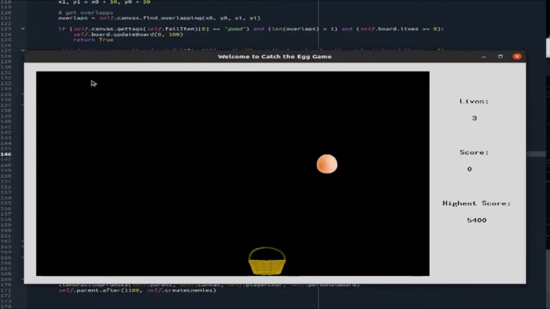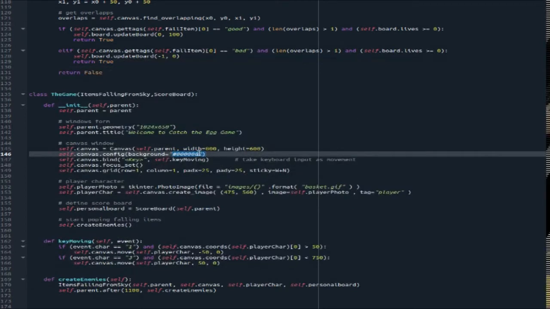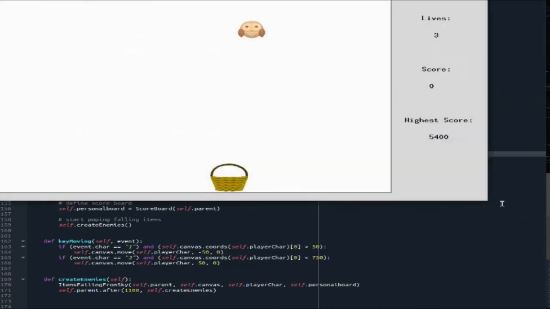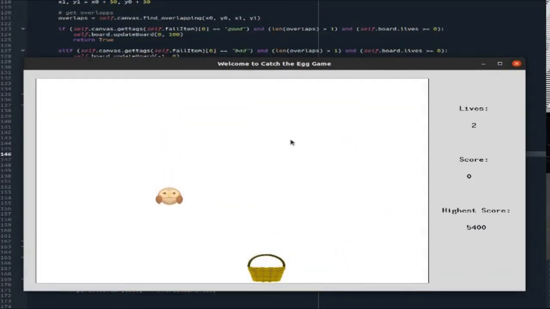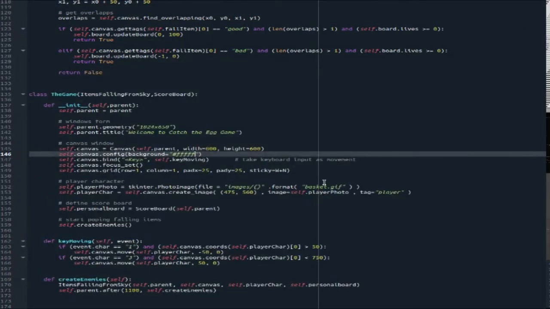So this is the main window, which has the title, welcome to the catch the egg game, which has a canvas window, which has a scoreboard, which displays lives, score, highest score, etc. Now let us change the background code to 6 F's, which changes the background to white color. I generally prefer black, so let's change it back.